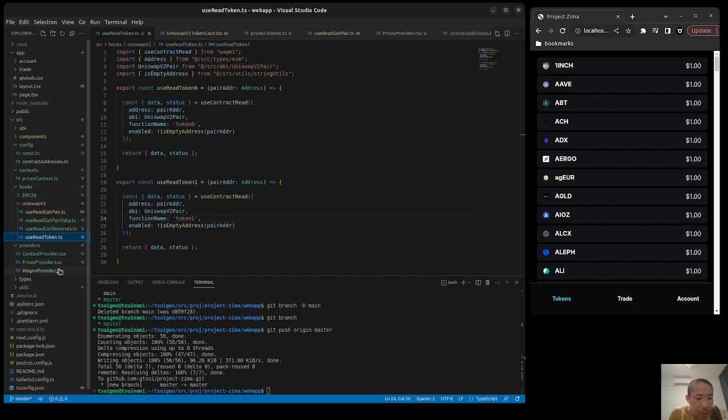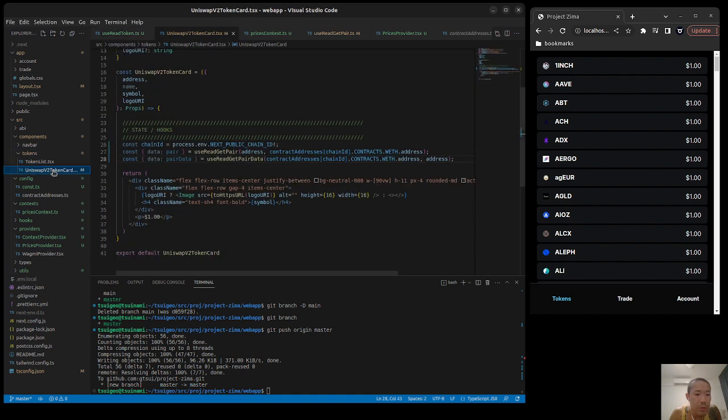Where did I want to go? Got our components, tokens, our token card here. We've got the pair data already. Now we want the price in USDC, right? Okay. All right, let's get it.